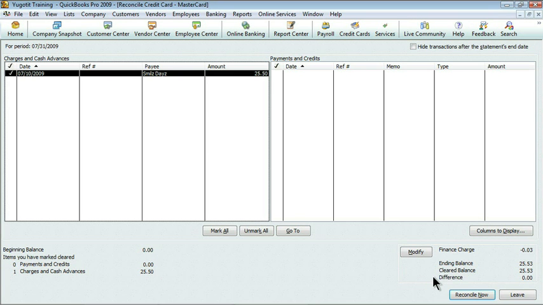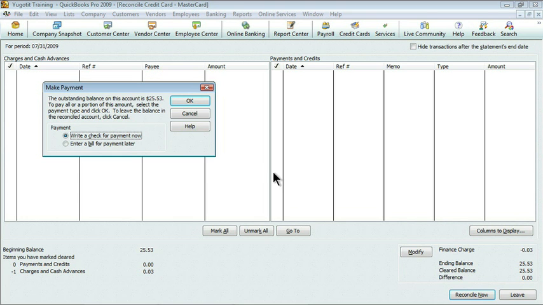Once you've done that, by any variety of checking and unchecking items or modifying your finance charges, then you can click to Reconcile Now. If you can't get it in balance, you can be prompted to actually make an adjustment. If you just throw up your arms and say, I don't know for the life of me where that extra 2 or 3 cents came from, that's okay if it's a small amount. But in order to get the books to finish up and to reconcile, you do have to charge it to something. In this case, it would just be entered as an account balance adjustment. I'll click Reconcile Now.